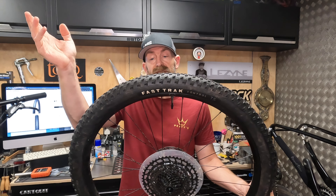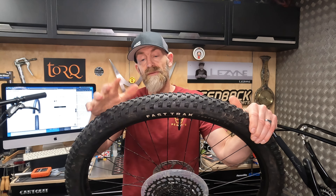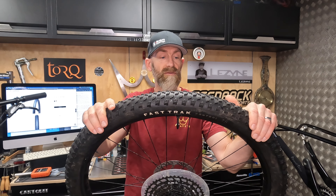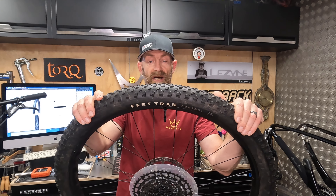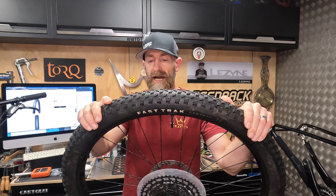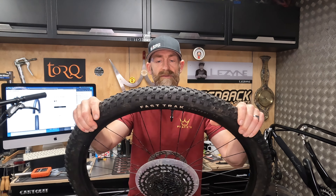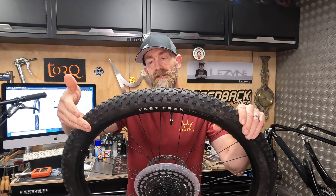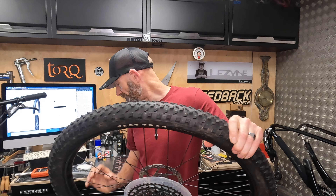It comes in three compound options. This is the T5, which is the faster rolling, harder wearing compound — I'd put it on the rear in the UK, but you could run it on the front no problem if you're somewhere that gets dusty and dry most of the time. Then there's a T7, which is the grippier option — that's quite a rare beast. It's the stickier, grippier, max-terra-level compound. It's a really good front tyre if you like the way the tread is arranged and don't want super bite on the edges. The T7 is a really good grippy all-rounder compound that still lasts reasonably well and rolls reasonably well.